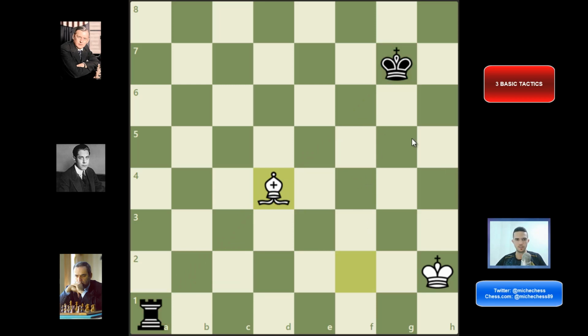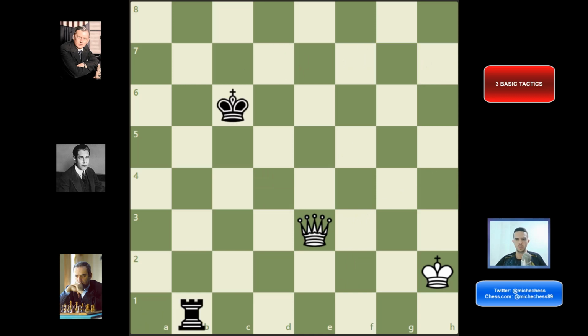Also, for example, we can talk about a fork with a queen, where it is white's turn, and white can play something really strong. I will say it very soon, but if you already have the idea, you can pause the video and try to find it. Here white can play queen e4, and the idea is that you're putting the king in check, and also you are attacking the rook. So they need to solve the threat on the king, and once they move, you can capture the rook.